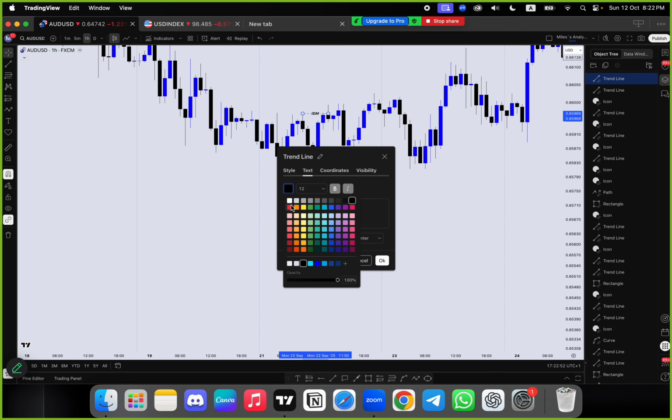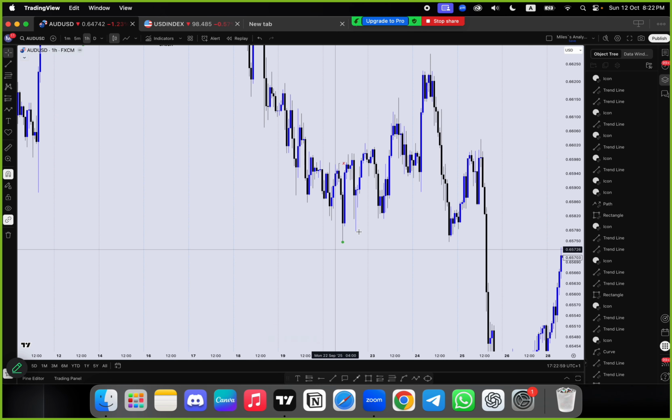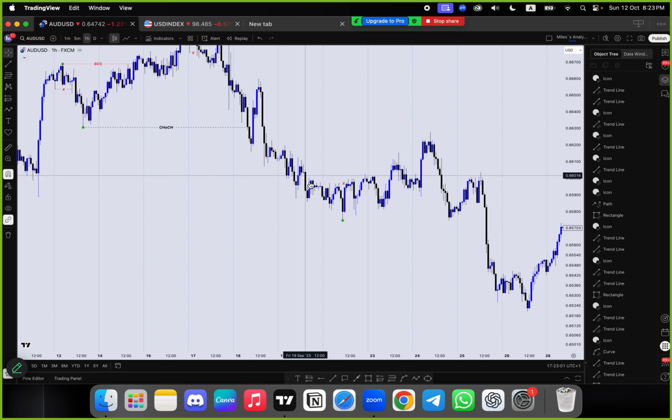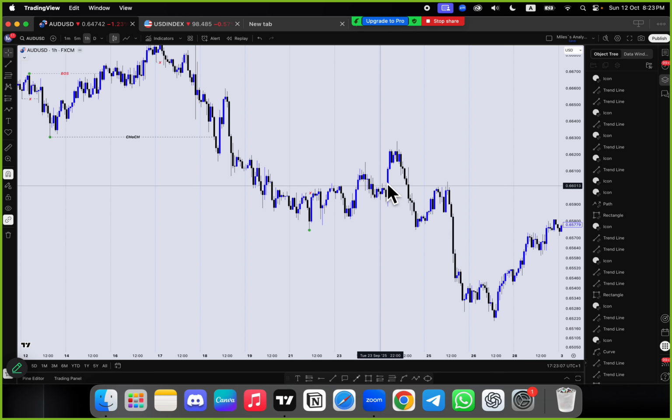So this was our new inducement taken out. And when inducement is taken out, this became a valid lower low, right? And as for points of interest, we can look for the decisional point of interest here, or the extreme point of interest, which would be this one. In this case it was missed, only the decisional was mitigated.